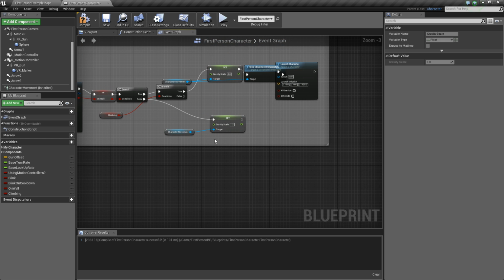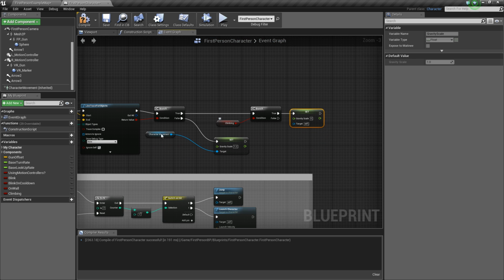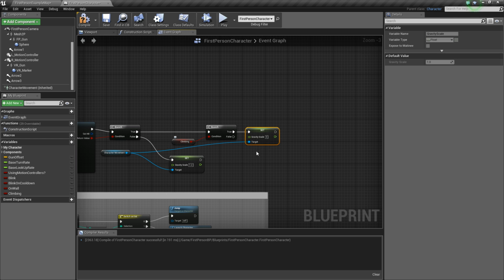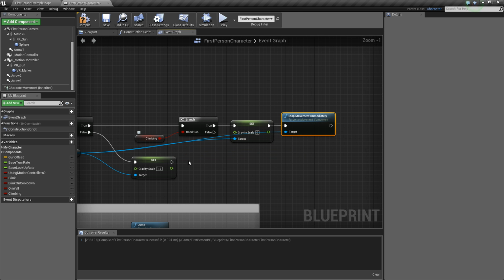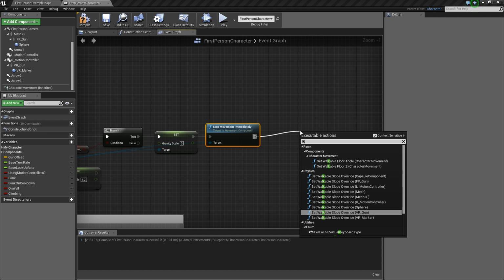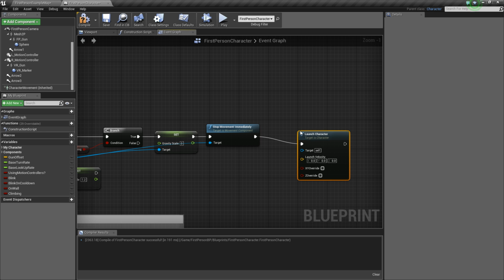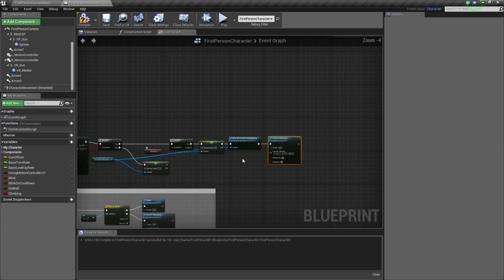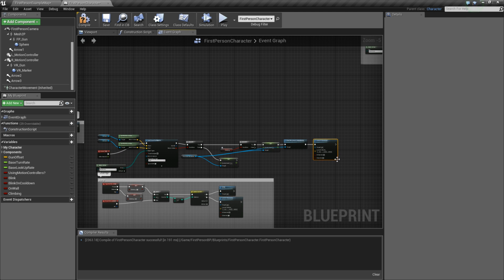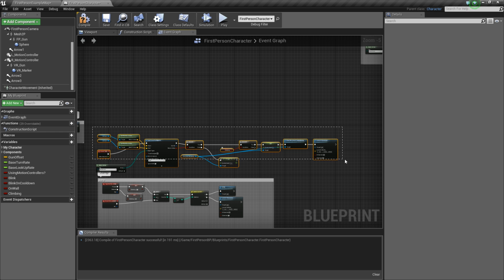Next, what you want to do is get that same character movement. I'll actually target that, whoops. And then you want to stop movement immediately and put this after the 0 gravity. So you're stopping the movement completely. Then you want to add one more, and it's launch character. Make it 420 for the Z. That's my jump value for my character. If your jump value is something else, then make it that jump value. It just helps to have the same value.